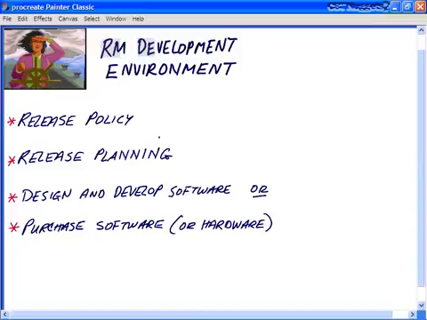The first environment is the release management development environment. Again, this is going to include release policy. The release manager needs to develop a release policy along with steering committees, maybe a corporate liaison from management to find out and define how and when the releases are going to be configured. This is when you're going to have your planning of major releases with the release identification or version numbers.